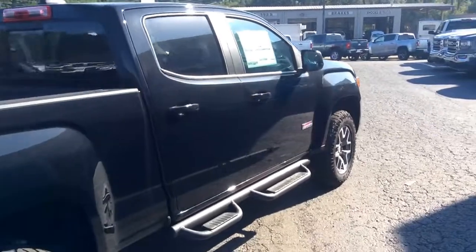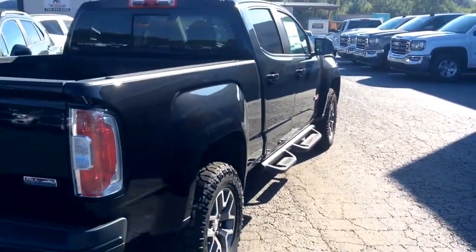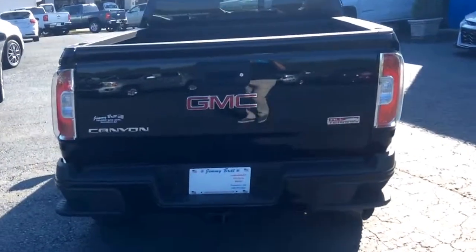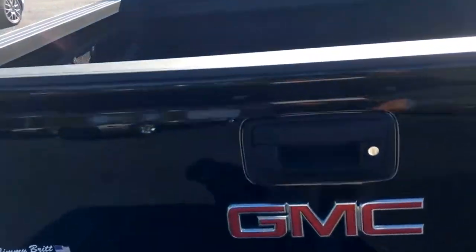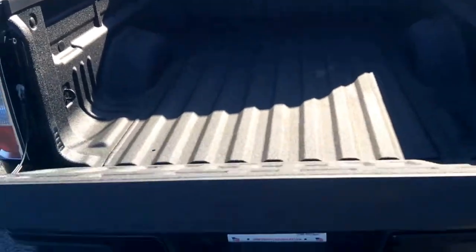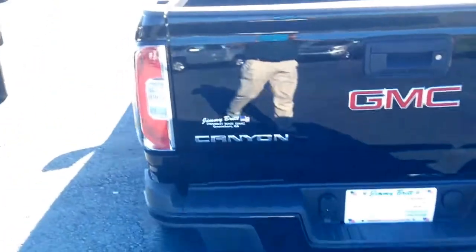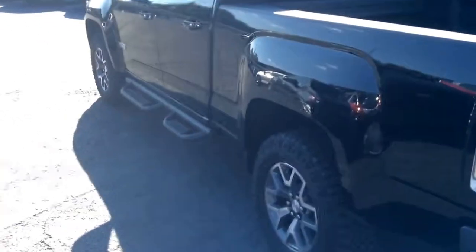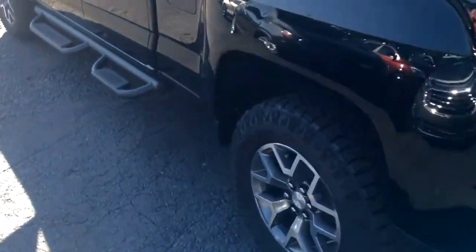I imagine you can hear the diesel rumbling. I wanted to be able to allow you to put your eyes on this thing and make sure all your concerns are ironed out. You can see an easy lift-and-lower tailgate, a spray-in from the factory GMC bed liner as well. You have your corner step-ups right here for easier access to that truck bed, and of course some gorgeous wheels and tires.